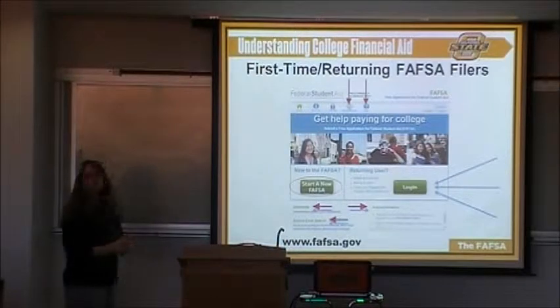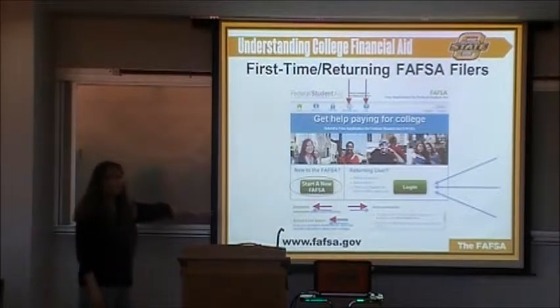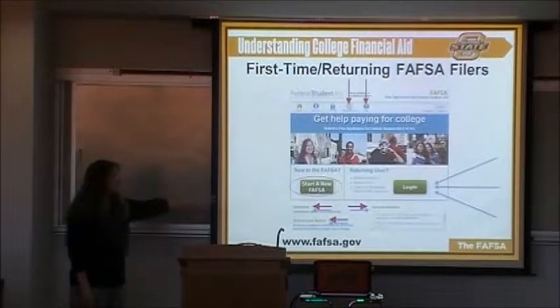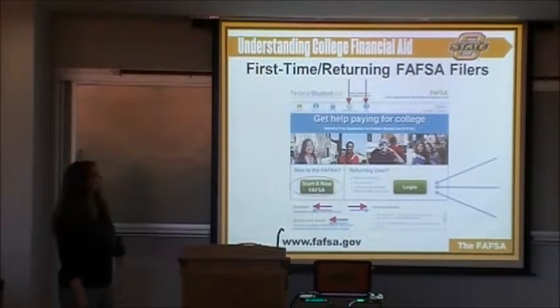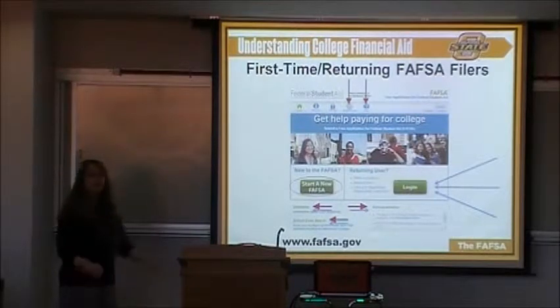And it will pre-populate, like I said, some of that information a bit quicker. There are deadlines listed here, same as on the worksheet. Then you'll see those there. The school code is there, and of course there are some announcements and things that will be helpful to you. And if you need some help, or even financial aid help, you'll see where the red arrows are at the top. Those are some really helpful sites and can help you a lot too.